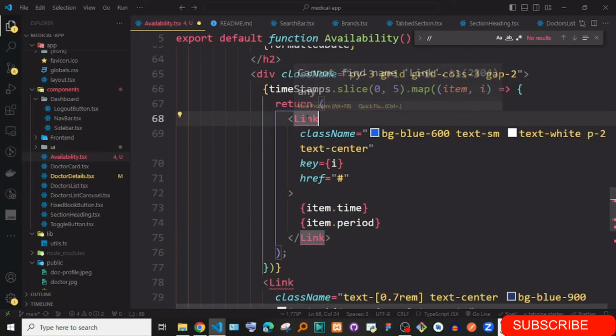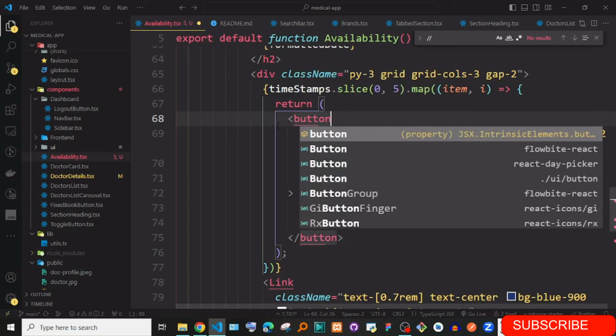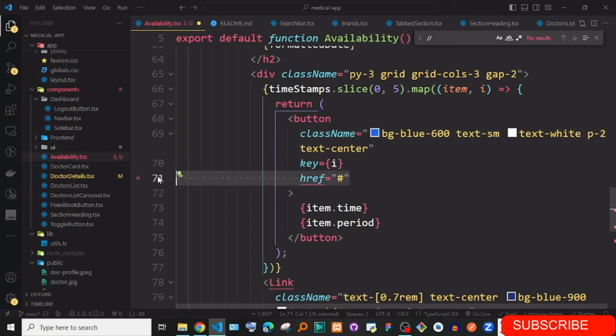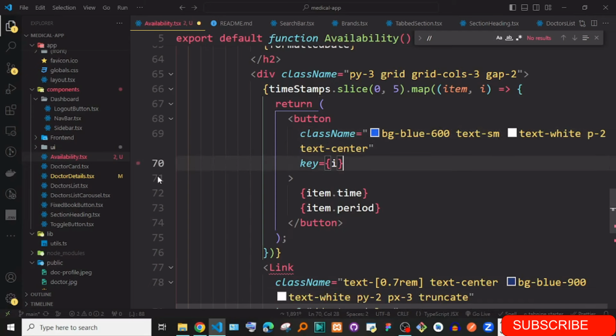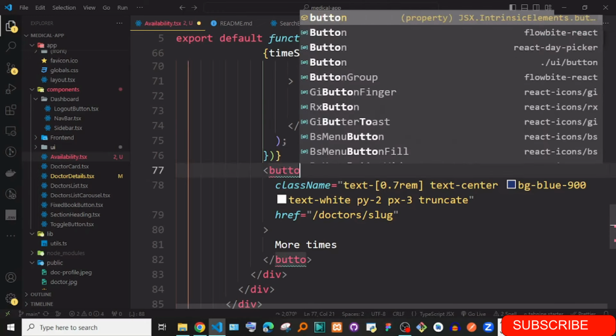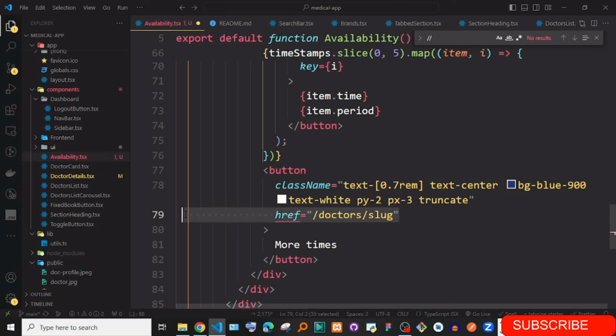We can make this a button. Okay, so we don't need href, because now it is going to be clicking and selecting the time. Even the more is going to be this. Remove this.